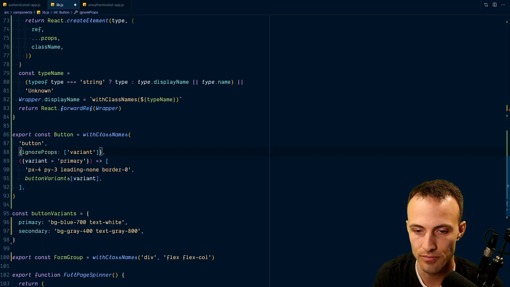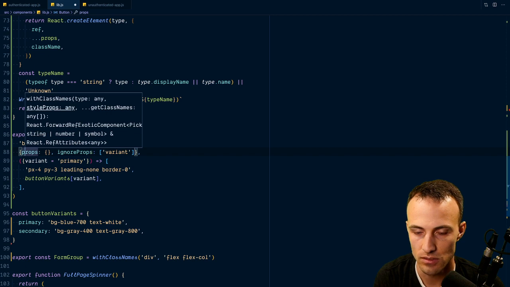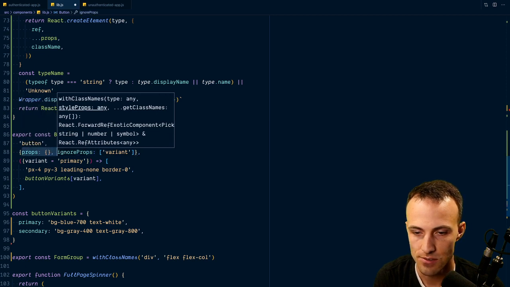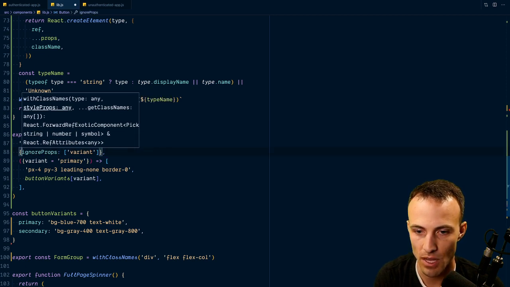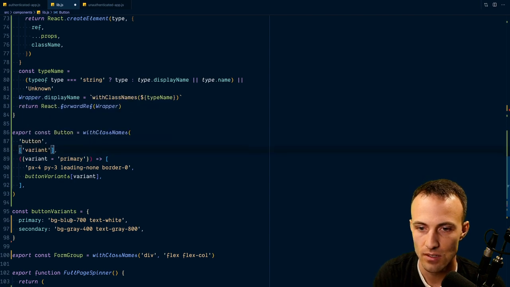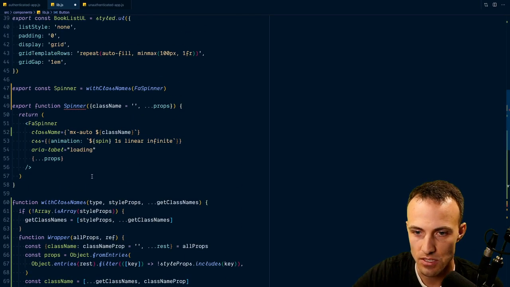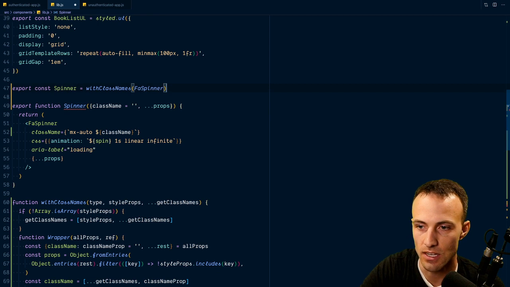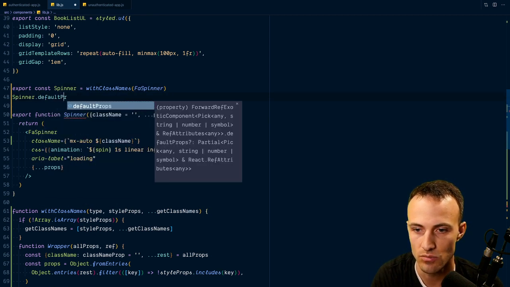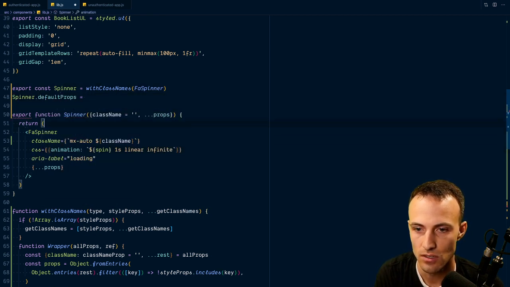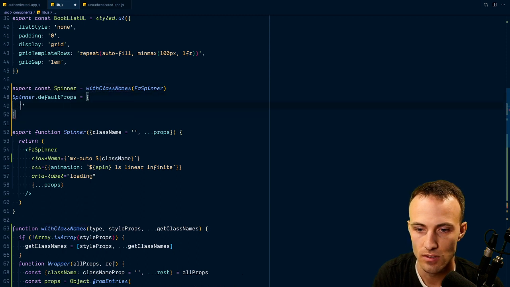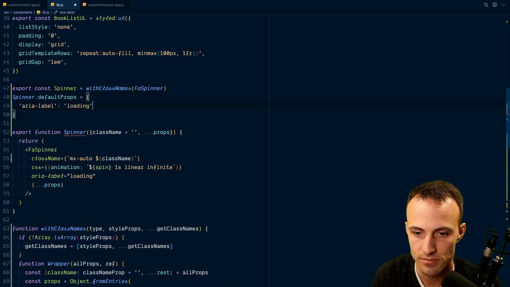That's what we'll call it. And then we'll also have a props, or actually, you know what? Back up. I might still do an options thing, but this will work. I can say spinner.defaultProps. Aria label, loading. Yep.